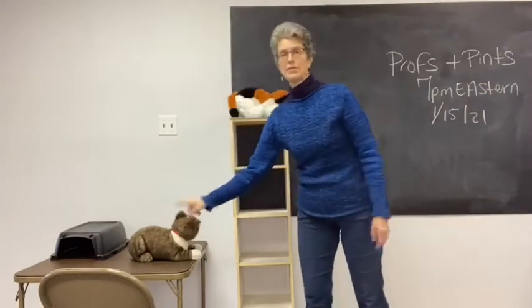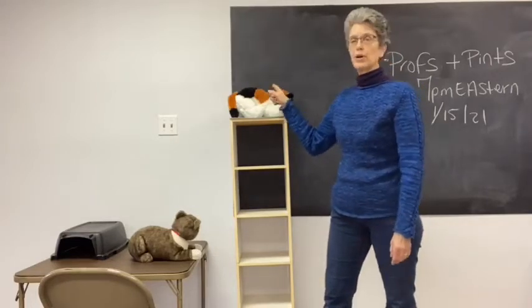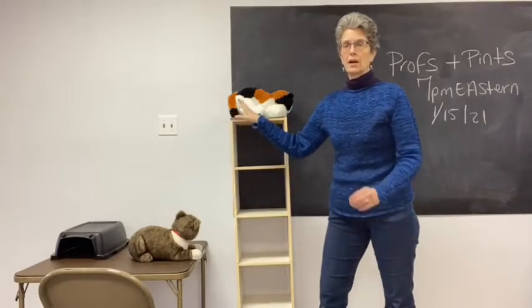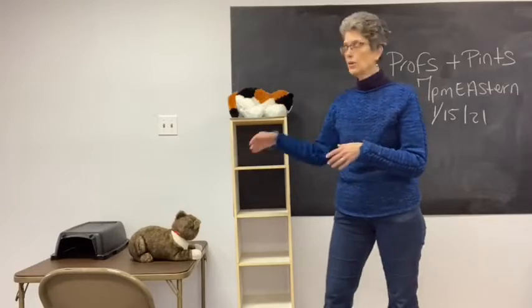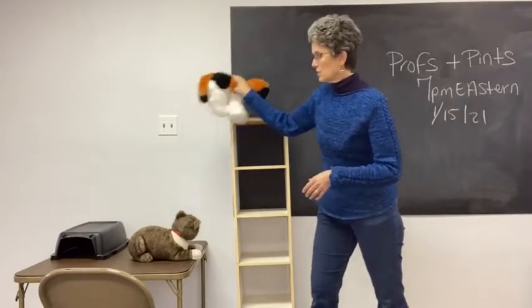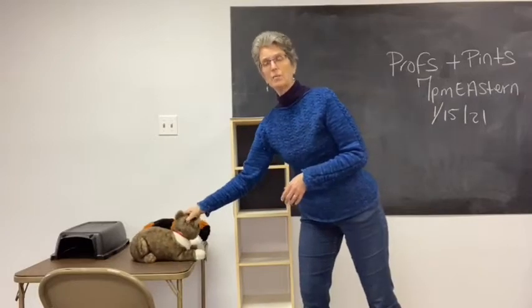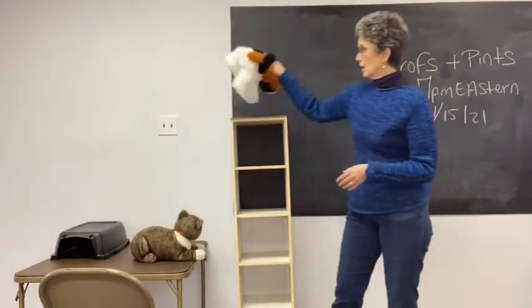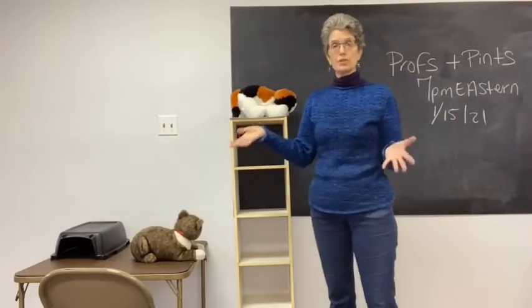So this cat may be staring at him to challenge him to get off the shelf, but we are creating now on this desktop, this region here, a potential aggression zone, let's call it a potential fight zone. If he jumps down here, he may pounce on him possibly, because maybe it's competition over the desktop, and that's really pretty close, and it would be dangerous for him to get off here. So what do we do?